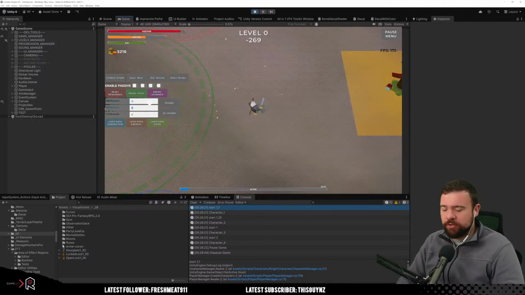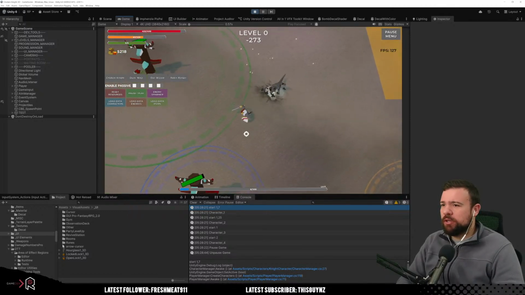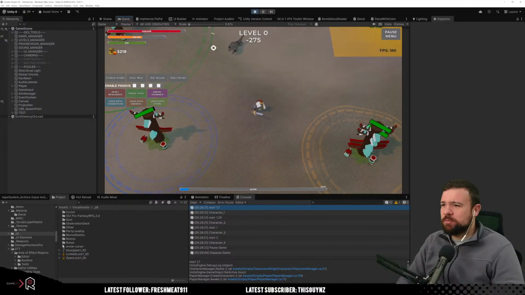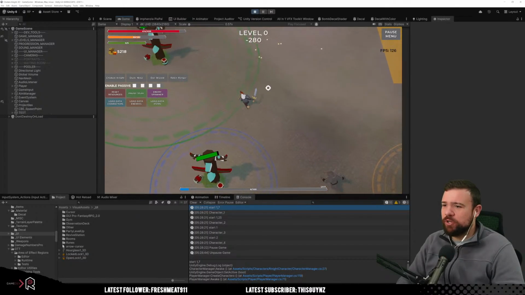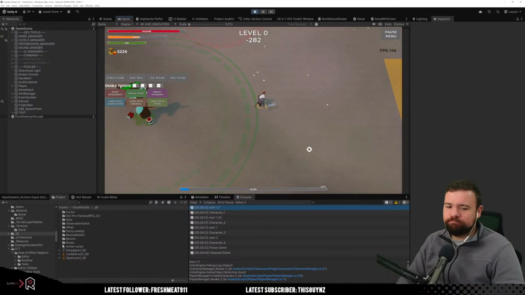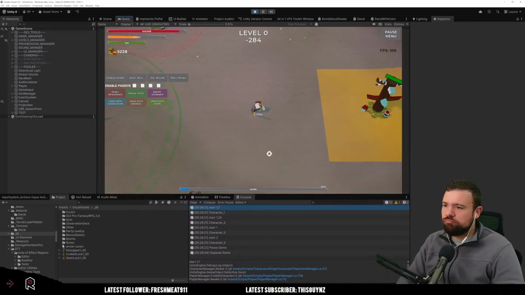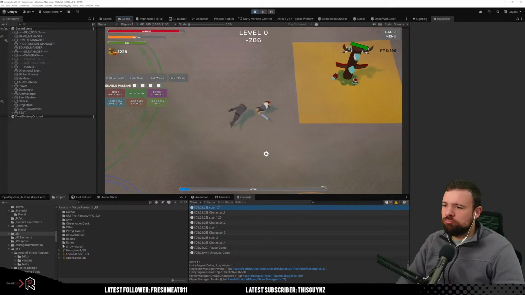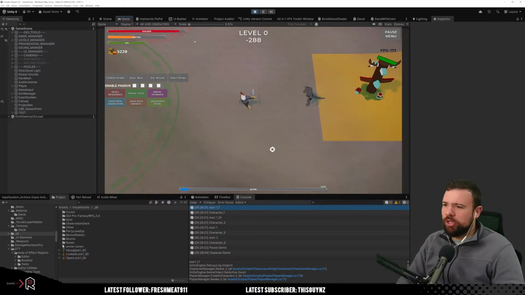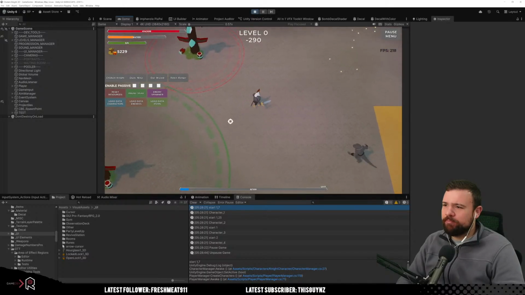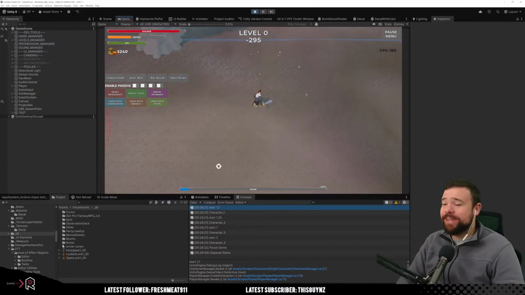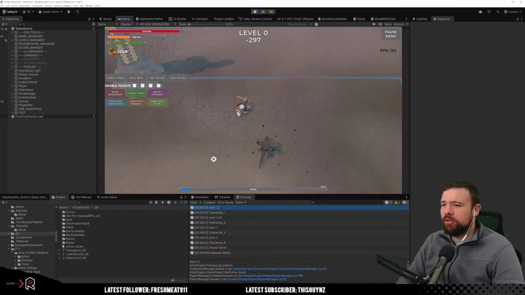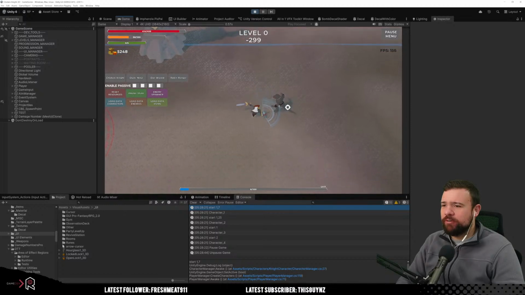So if we look at the Komodo dragon, especially that ability, I should draw a line or something to show incoming. Yeah, because that is a bit of a problem. He is as dangerous, if not more dangerous than the frog.